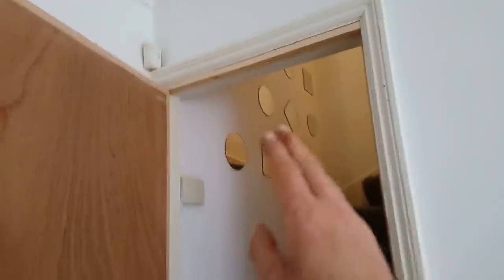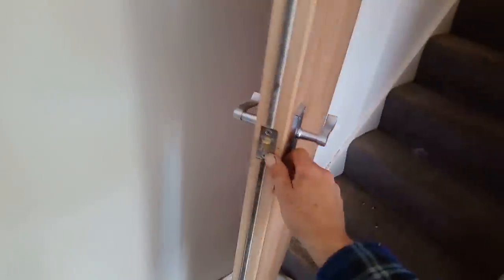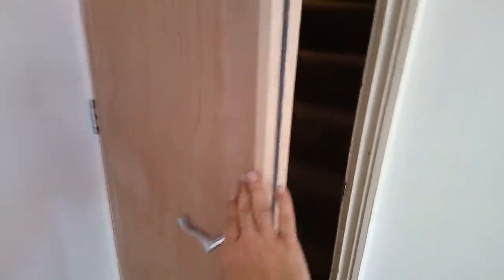Fire door. After I'd hung it, piece of 2x1 at the top. I need to put another piece on the inside there to create the rebate. Handles, skip that, just drill a hole, chop them in. And brush strip, of course, smoke seal. This one in here.